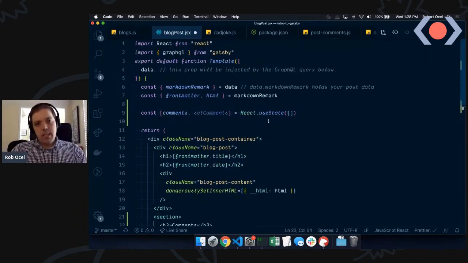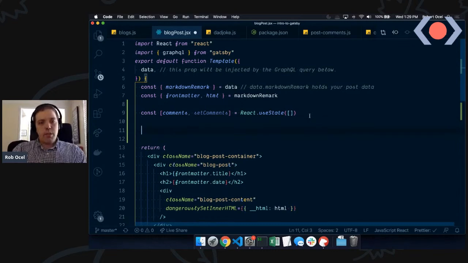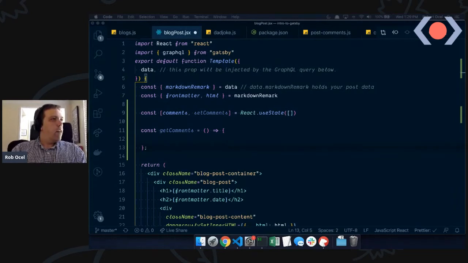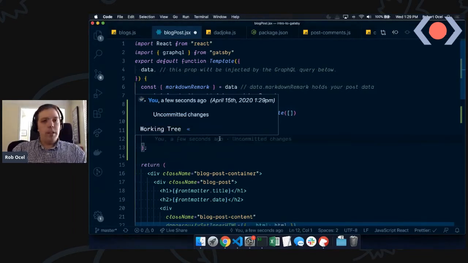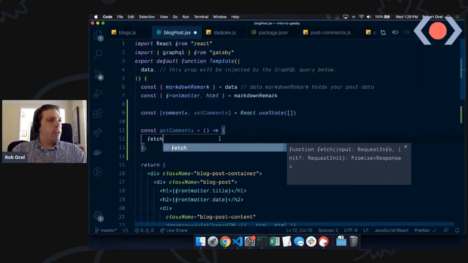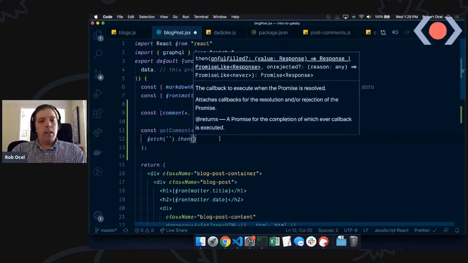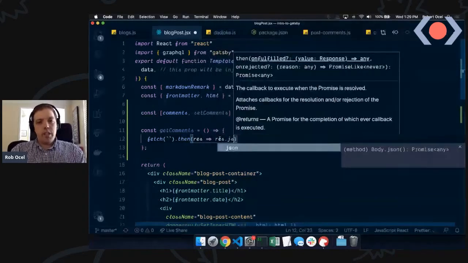But of course, this comments is empty by default, so we actually then need to make a function, which is getComments. And that is going to take, let's see. I'm cheating. Over here, we need to do a fetch of something. And then we need to take the response and get the JSON version of the response.